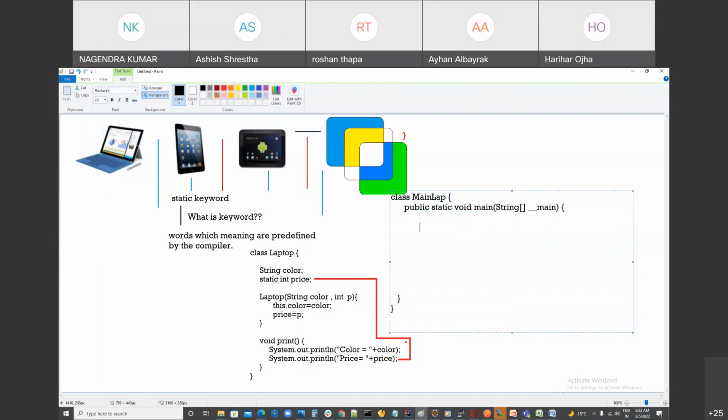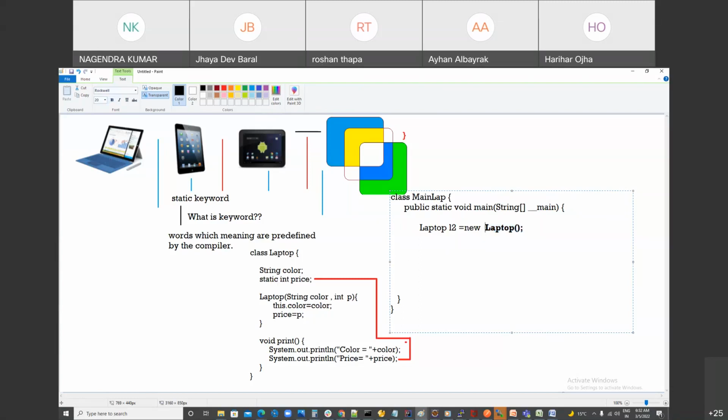And here, I want to make an object of Laptop. If I write this much code, L1, L2, new Laptop, will this code compile or not? Who will tell me? This code will not compile. Why? Because here I'm calling the default constructor, and the Java compiler will not give you a default constructor if you write your own parameterized constructor.